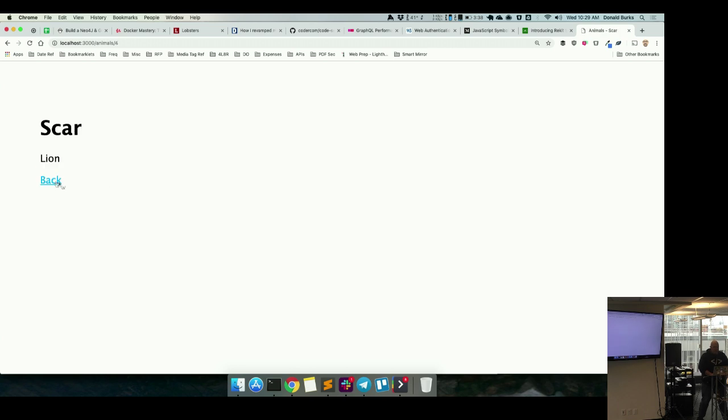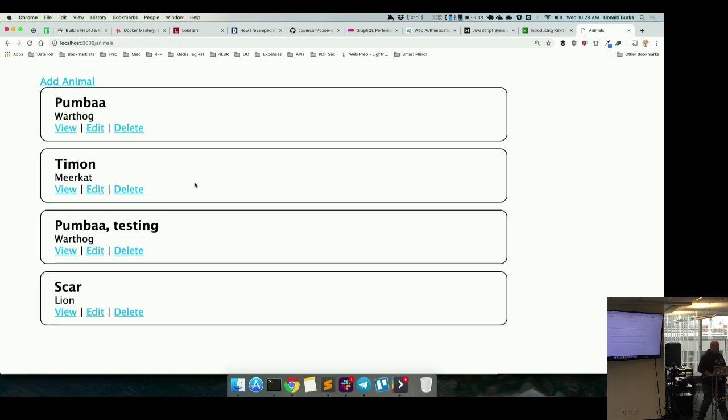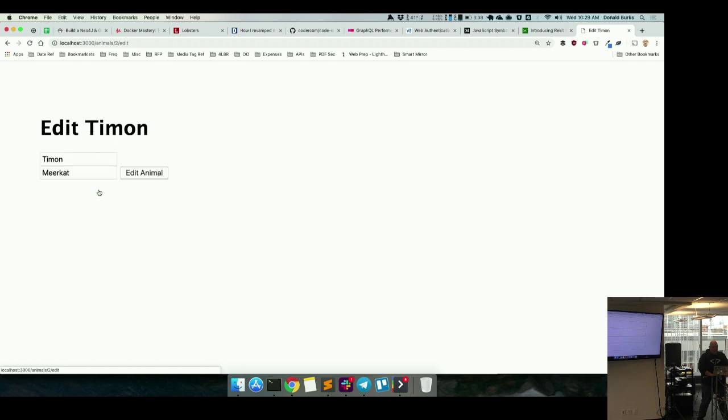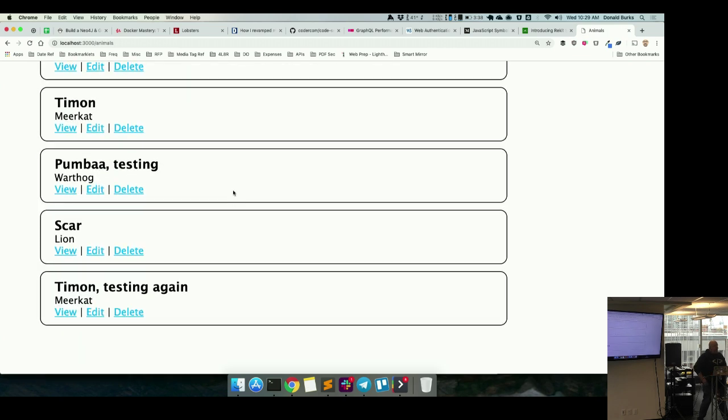Okay, so we now have /animals/4. So yeah, it is going into the last spot every time. No, I meant like now edit something. Okay. Not the last one, yeah. Okay, let's edit Timon. Testing again. /animals/5. And it's going into the last spot.